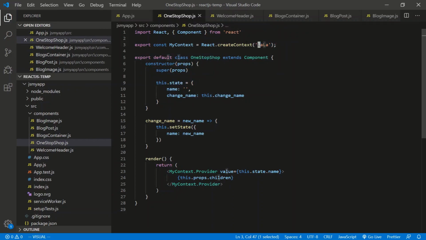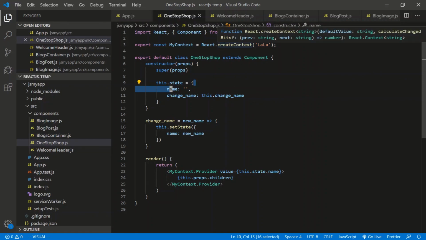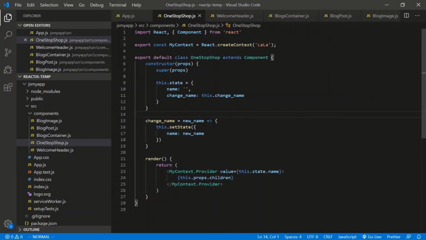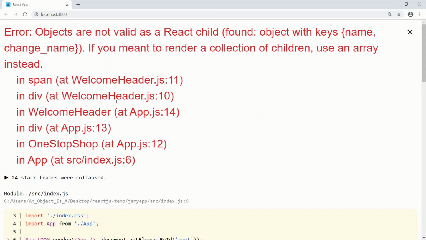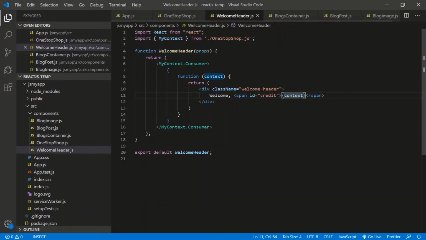We can't change this guy ever directly. This is the whole point of writing a class component that hooks up to the context. Because we can change a class component, we can, in a roundabout way, change the global context. And so we have change name, this.changeName, perfect, it's a function. And now this value is going to be an object and not just a string name. So now we're sending an object as the value, which means all this breaks, because this guy is an object now, not a string.